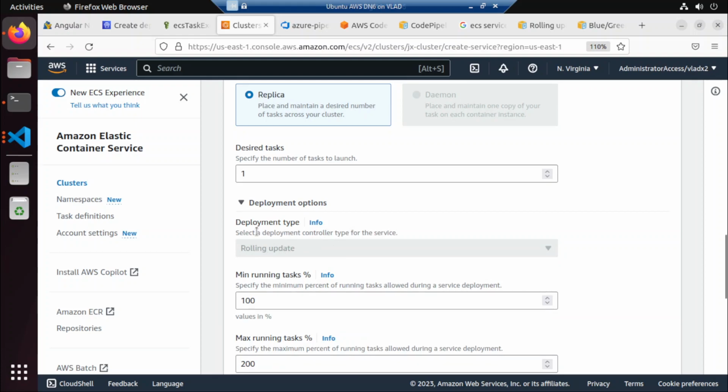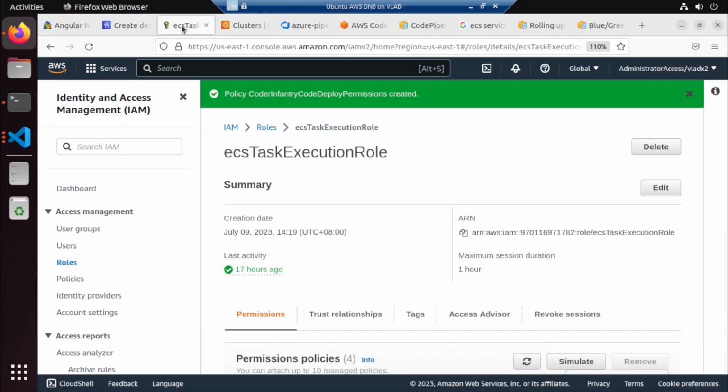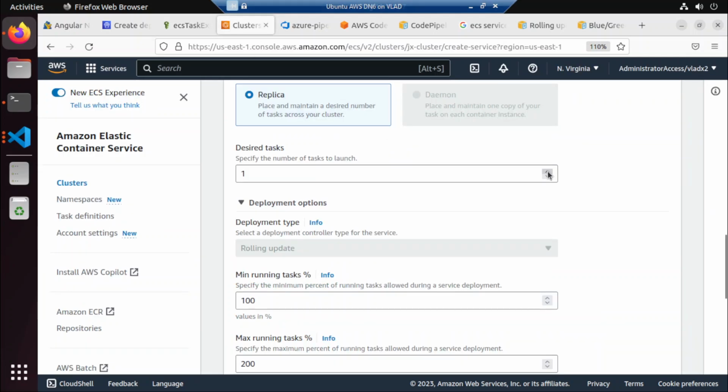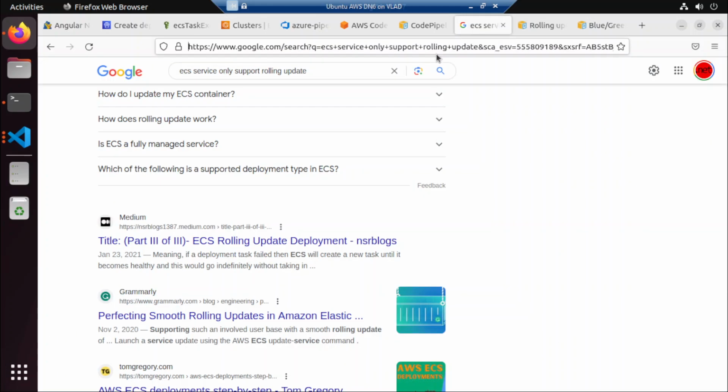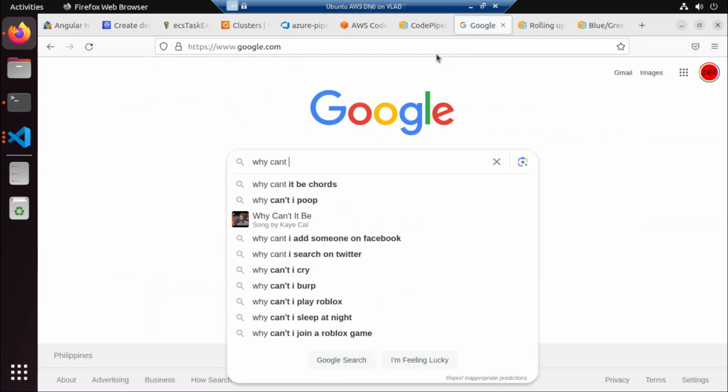Rolling update is always grayed out, and this is blocking us from creating a deployment group. And we're running out of time. We're already more than an hour in. So let's ask the AI why.